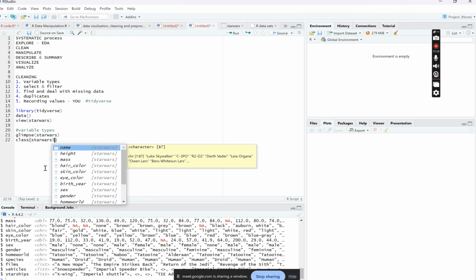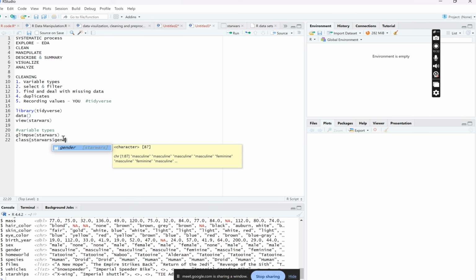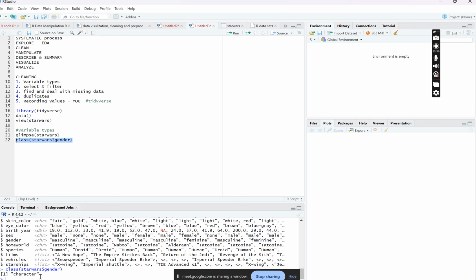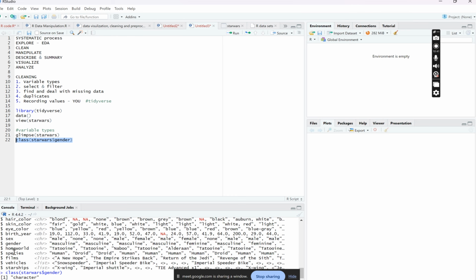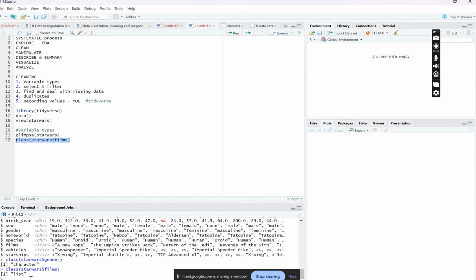Immediately I put a dollar sign, it's going to present the list of columns that exist. Okay, so gender, and then I'm going to run this part so that I can see. So gender is a character. Okay, so you can see gender was a character here. So you can change this one to, let's check films. Okay, so films is a list, so it tells the class of the variable. These are classes.